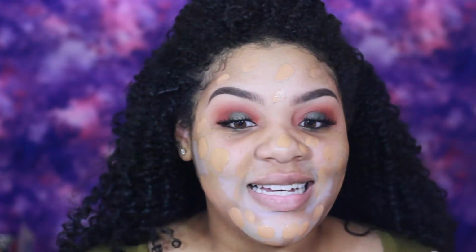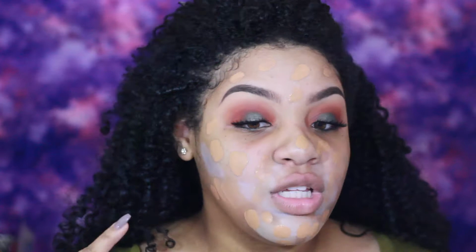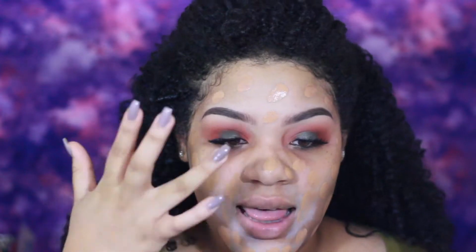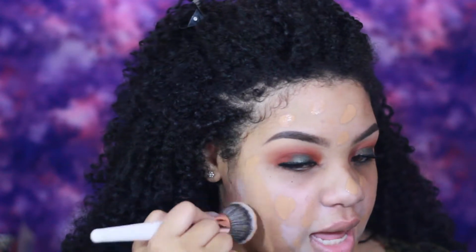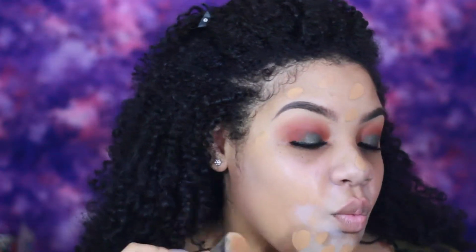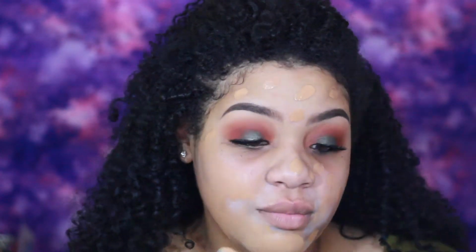You don't want to look weird in two different shades, especially for females like me, or males that's like me. You really don't want two shades. You see how my body is very tan, but when it comes to my face it's very light. That's because we're in winter, guys. So if you notice, I am dabbing it a little, and I am circling it around where I want a little sheer coverage. I am going in circular motions, and where I want a little more fuller coverage, I tap it in because I don't want to sheer it out.